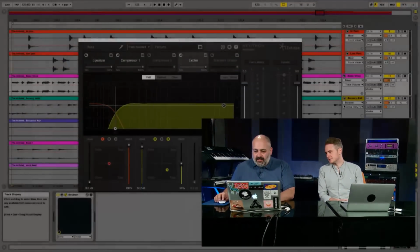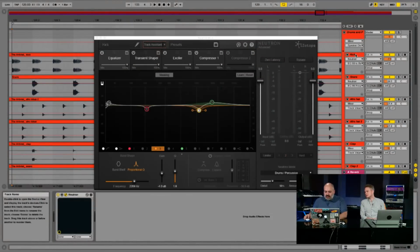So. Yeah, cool. Simple Truth is asking, I watched a whole course on Neutron and I still don't understand if the pink is supposed to be there or not for masking. So the pink means that pink is bad. Right, okay. Hang on. In the mask EQ, let's have a look again. Let's do the kick and the bass.